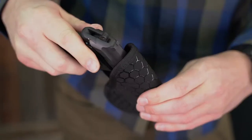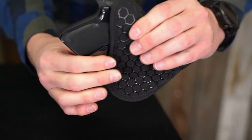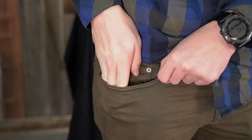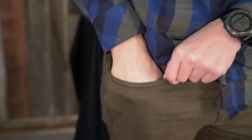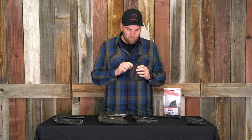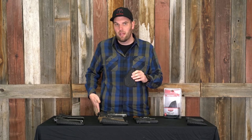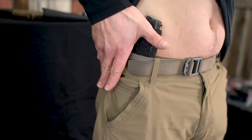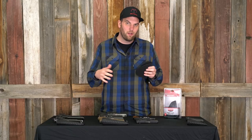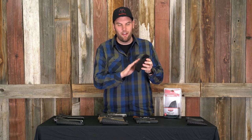Basically what this is, it's a sleeve-style holster that you can wear in your pocket. It's got a sticky exterior so when the gun is in the pocket in the holster, the holster stays put and the gun comes out. What I personally like to do is wear these appendix or just offset of appendix inside the waistband. They stay put just fine and work just like a normal holster that would have a clip, but instead they have this sticky finish.